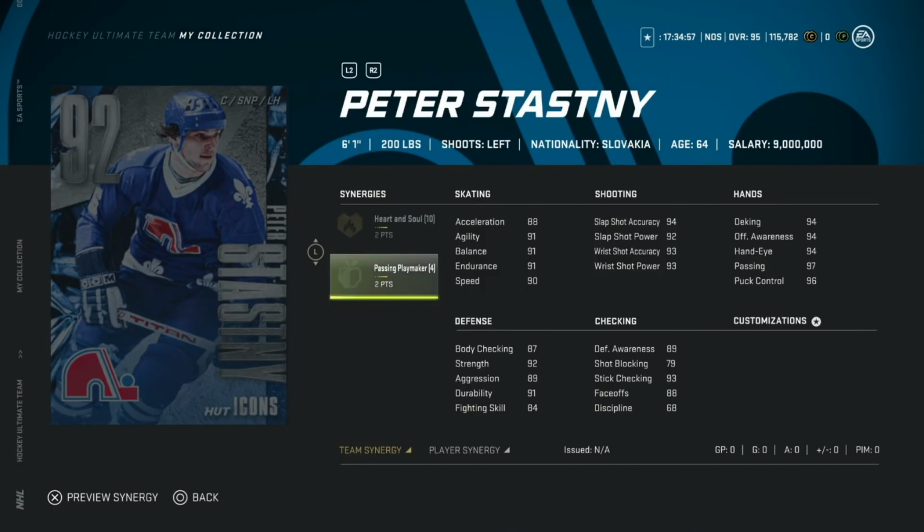I would not do this upgrade for the sole fact that if you're going to invest that many icon collectibles, that much value, even if you have the untradeable Peter Stastny, you're spending so much to be a synergy hole unless you're really trying to activate Heart and Soul because you need your 5th team-based synergy. But I will say this, if you have Heart and Soul activated, he does get 94 faceoffs, which does make him usable on center.